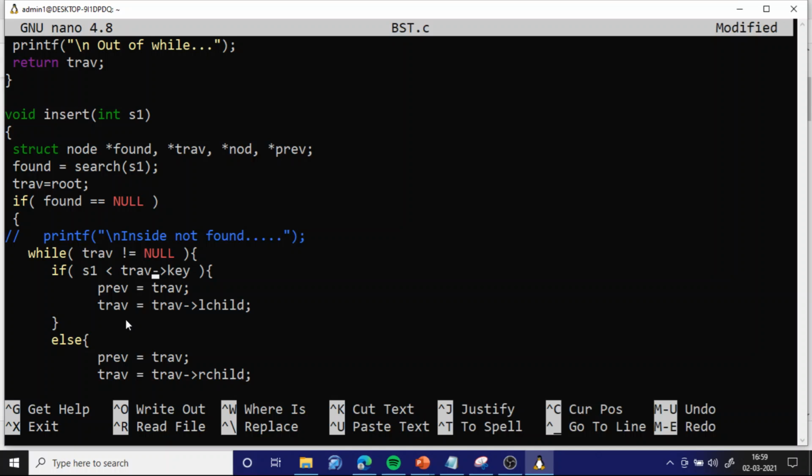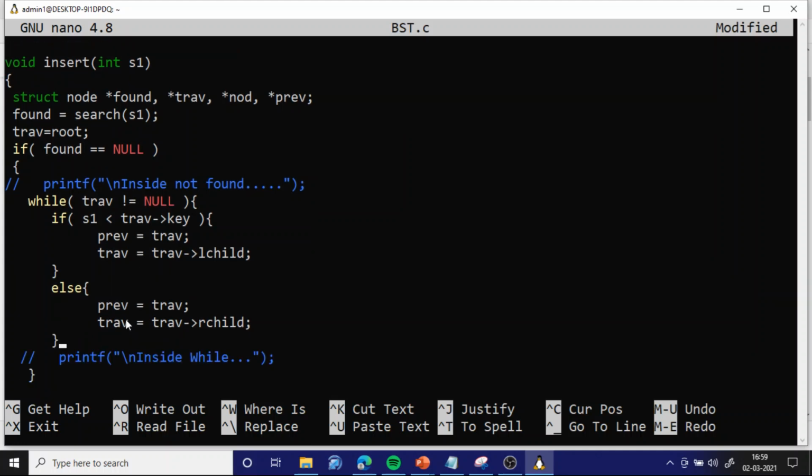If it is less than traverse arrow key, then you have to go to the left child. So we make previous equal to traverse and traverse equal to traverse arrow left child. Otherwise, S1 is greater than traverse arrow key, so you have to go to the right side. Then we say previous equal to traverse and traverse equal to traverse arrow right child. Like that this while loop will continue.